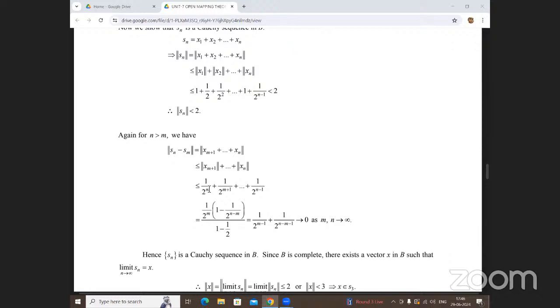So how to determine this value? This value is the entire sum of the terms in GP: the first term, second term, up to n terms. So the S n formula is S n equal to a of 1 minus r power n by 1 minus r. That is the sum of the number of terms in geometric progression. The sum to infinity in geometric progression is a by 1 minus r. That is the simple expression.